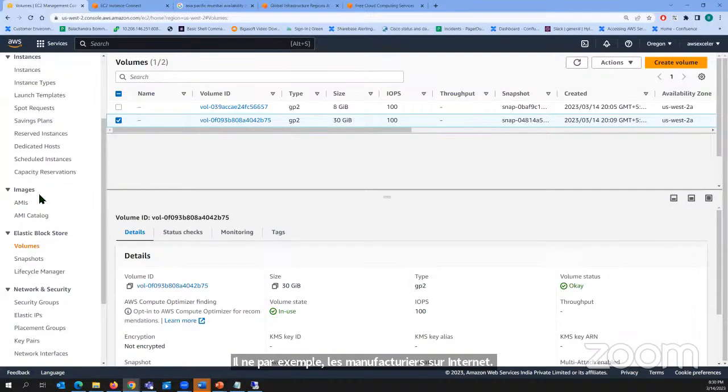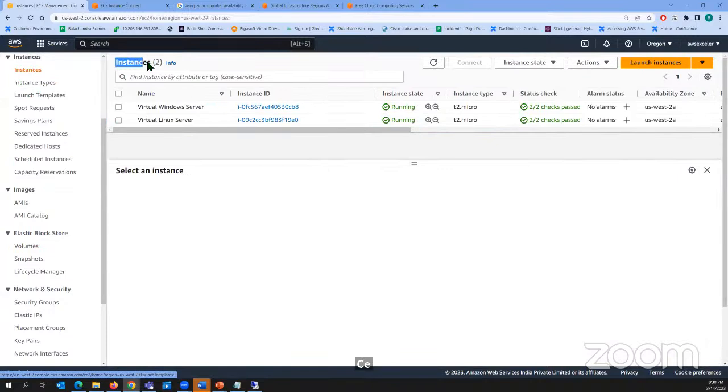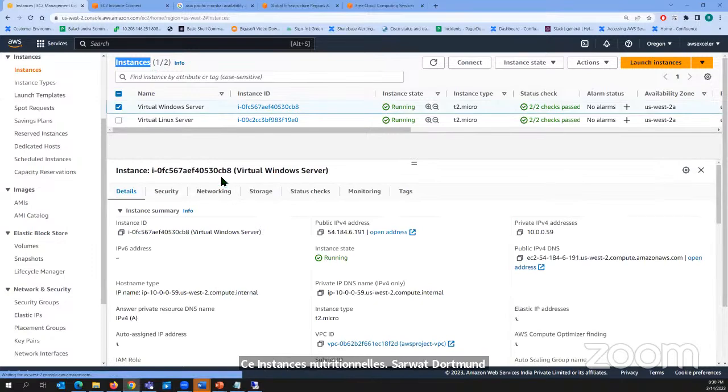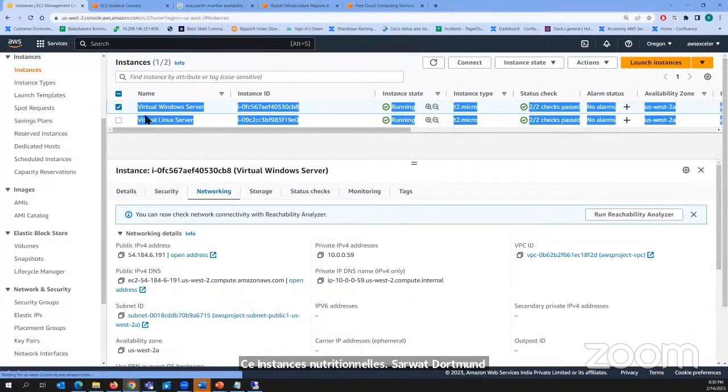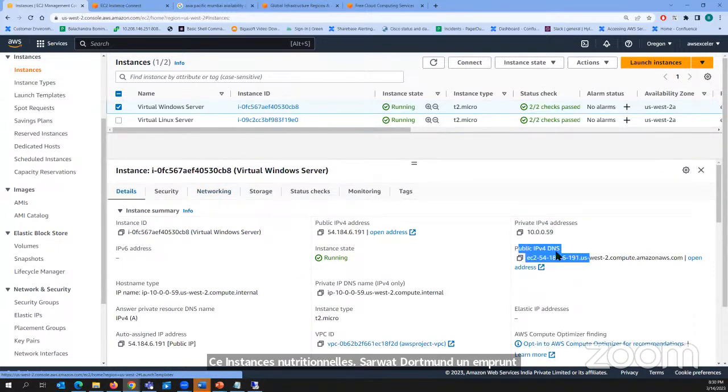If I go back to the instance, it is nothing but a server. The term instance within AWS is nothing but a server. When I click on this, here you can see the network. Here it has been given the private IP address and the public IP address. We will understand more about the difference between private and public.